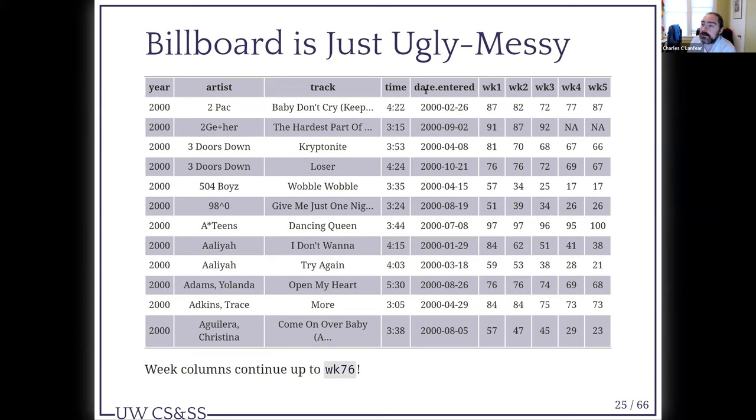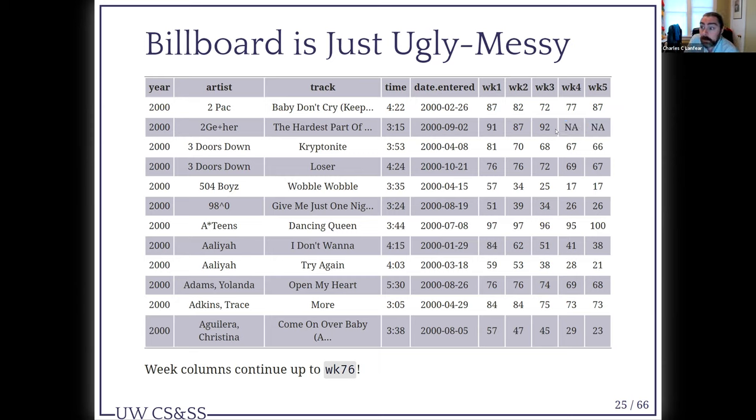From here on out, it gets weird, okay? The next column is the date it entered the Billboard Hot 100. That's fine. You're like, oh, this one entered on February 26, 2000 and was on the Billboard Hot 100 beginning then and afterwards. Then there are 76 columns for the week it was on the Billboard. This 87 says, on February 26, when this song entered the Billboard Hot 100, this was ranked 87. So week one right here is not chronological week of the year. It's the week the song was on the chart and what rank it was, and up to 76 entries for the rank it was in weeks all across it. So this means the value of week one here is not the same week as the observation below it. And it means that if a song was on the Billboard Hot 100 for only 3 weeks like this one, every value from week four to week 76 is missing afterwards. Just blanks, because it wasn't on the Billboard Hot 100.